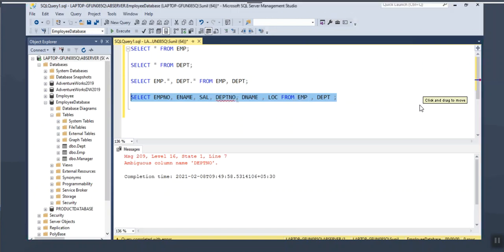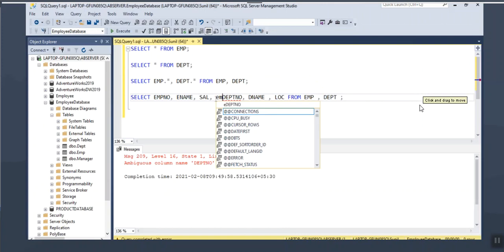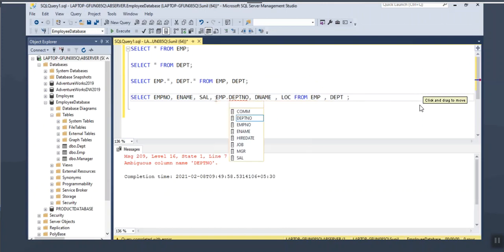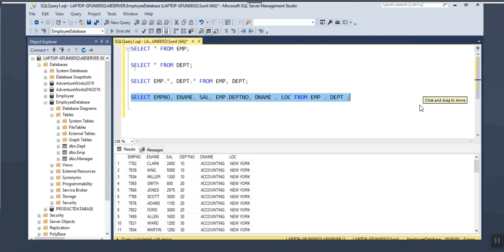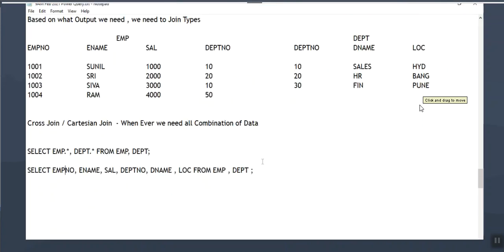When you have the same column name in two different tables, you need to mention table alias, EMP dot department number, guys. EMP dot is nothing but a table alias. Now when you run this, it will comfortably execute. You need to write the query like this.